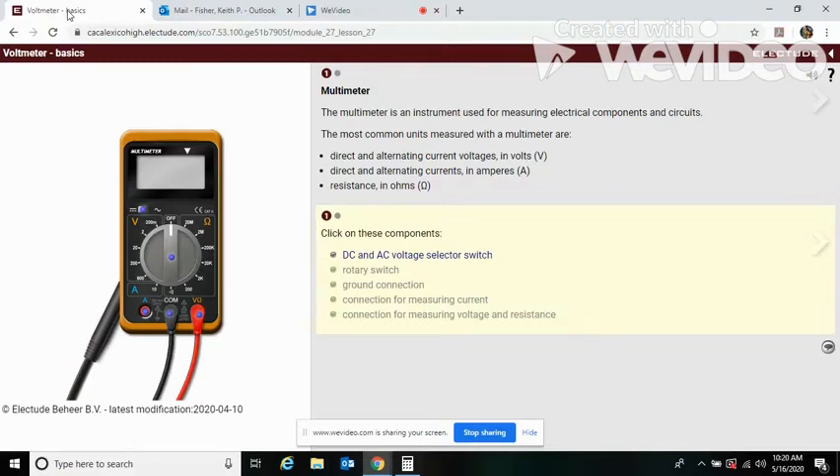We've had a few questions about this lesson in week one's group of modules. The voltmeter is a very important tool when trying to figure out electrical problems. I know it didn't give you much direction regarding what this tool is — it starts you here and it's kind of a guessing game. So I'm going to help you all through it.